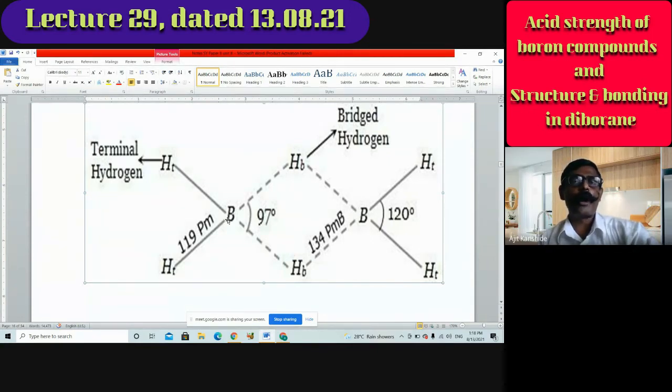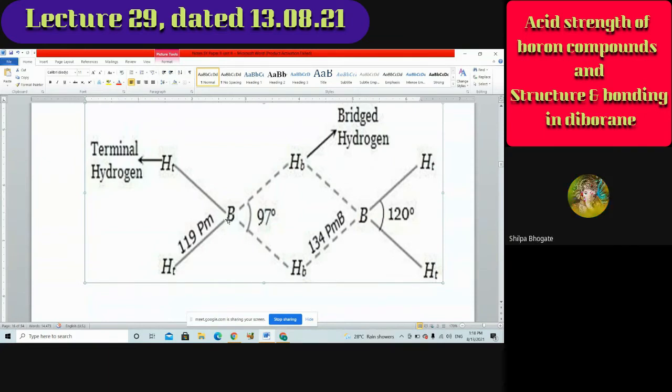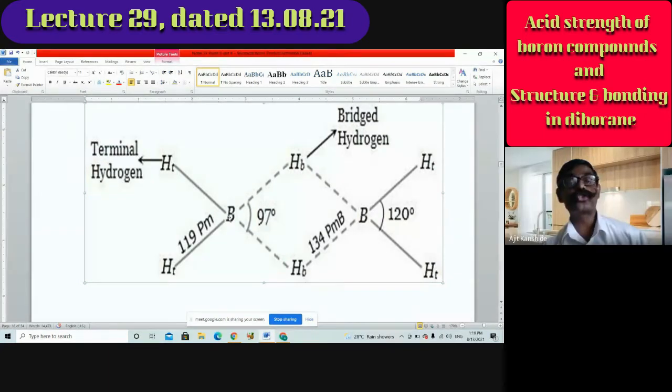So boron should form how many bonds? 3 bonds. Right. As per our usual common sense, of those 3 electrons, 2 electrons are invested here with the terminal hydrogens. 1 electron from boron forms a bond with this terminal hydrogen. The second electron of this boron will form a bond with this terminal hydrogen. Now answer my question: out of those 3, how many electrons are left on this boron? 1. Yes, keep in mind now. Here this boron has 1 electron left.